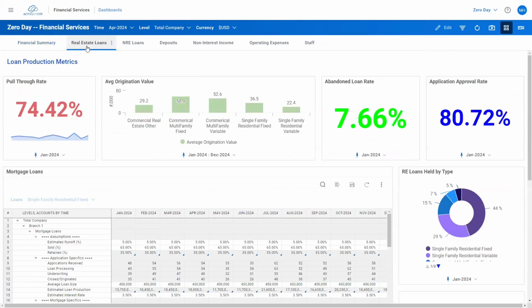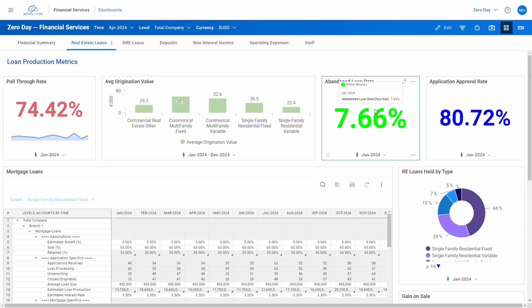When we're ready to start digging into those details within the planning process, we typically want to start with loans, in this case, mortgage loans specifically. Again, functional KPIs serving the purpose of putting data back into our users' hands. Now, this is not just high-level information. This is clickable and accessible data points that allow for organizations to make decisions and even discuss behavioral changes, like assessing our abandoned loan rate.